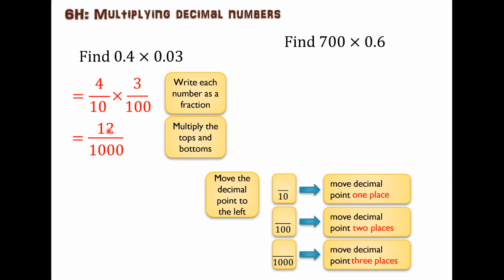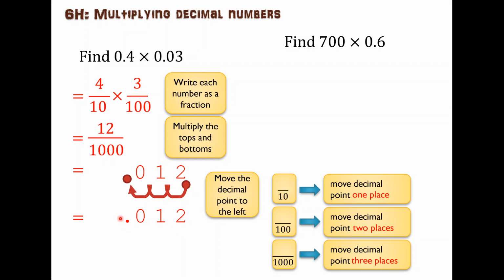So, to do 12 divided by 1,000, let's write 12. The decimal point starts here for a whole number. It's after the number. And we want to move it 3 places. So there's our decimal point. It'll move 1, 2, 3 places and end up here. Now, there's a 2, there's a 1. What number would be here in this missing space? If you have a missing space, you can put a 0 there. So the decimal point moved 1, 2, 3 places. It ended up here. We needed to fill in that gap with a 0. So our answer is 0.012.